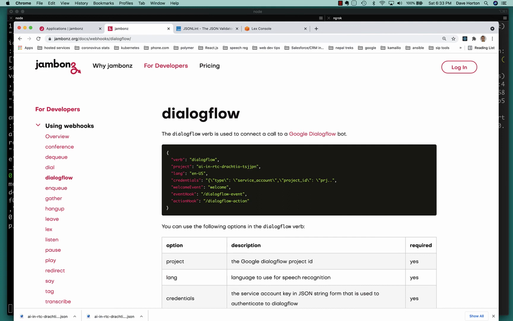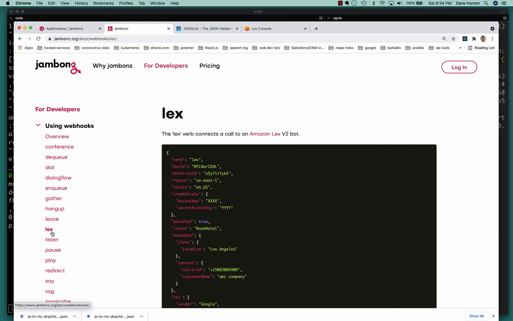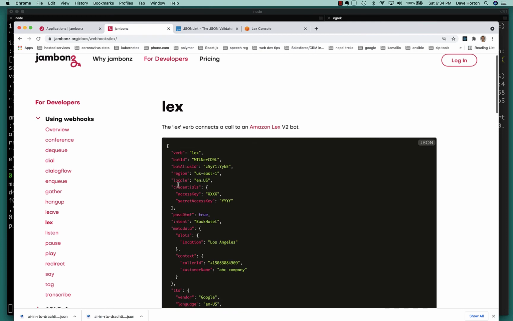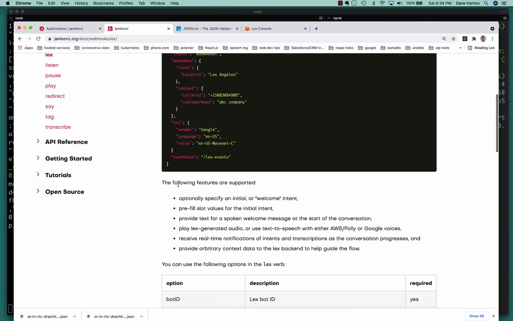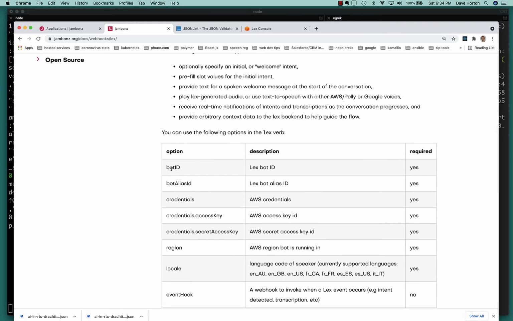We've done Dialogflow. Let's build an application that integrates with Amazon Lex. The Amazon Lex team came out with their V2 streaming API earlier this year, and you can build applications in jambonz that connect to that. So if we go to the documentation, we can see we've got a lot of options here. Most of them are optional. Let's walk through some of them. So we need to specify something called a bot ID and a bot alias.